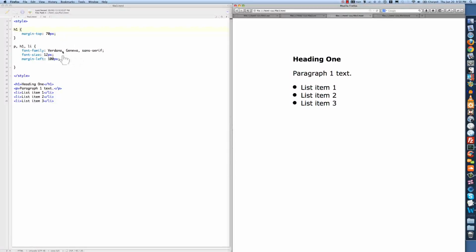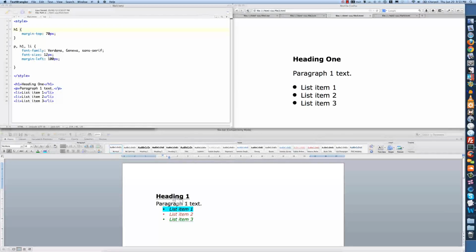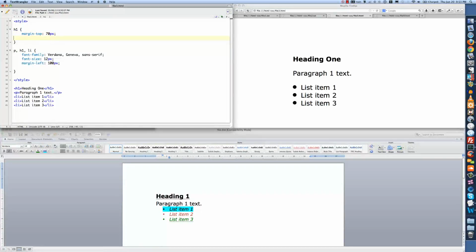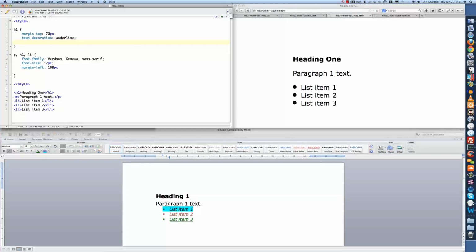Okay, and so we're just going to be adding more styles as desired. What's next? Well, we want our heading to have an underline. We've already got an area here where the H1 tag is individually targeted or selected. So what we're going to do is add text-decoration: underline, and that's basically the same as pressing the underline button in a Word document.